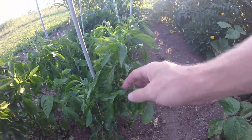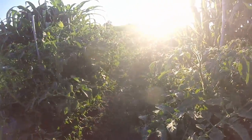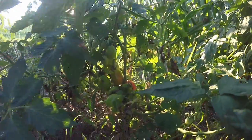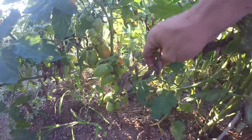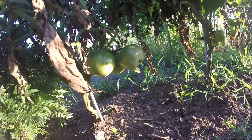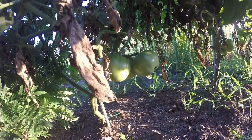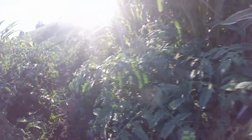Got some nice banana peppers coming on. Green beans, I've been picking those. We got green peppers. And then our tomatoes. Let's see if we can get down in there and see our tomatoes. Look at those bad boys, Roma tomatoes. And then we've got spider webs all over the place. Here we go. Here's some, I think I put Better Boys is what we're growing here. Sad that I can't remember.